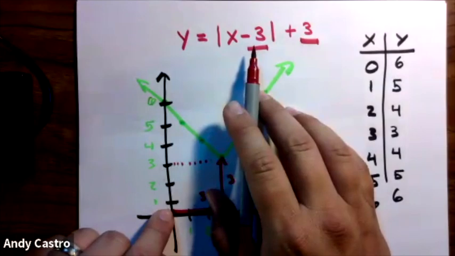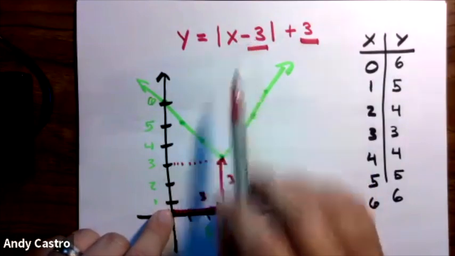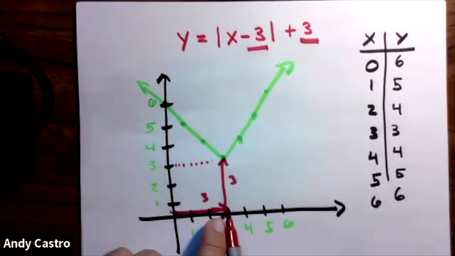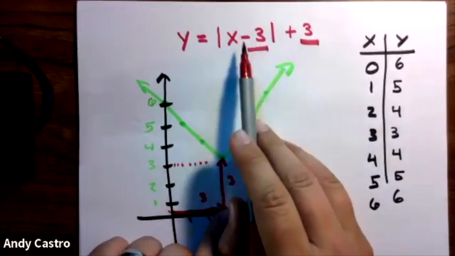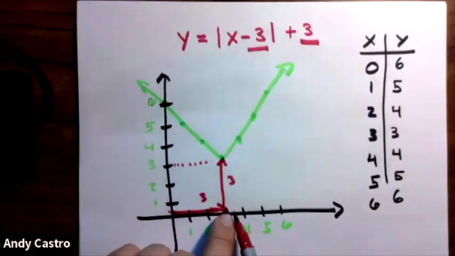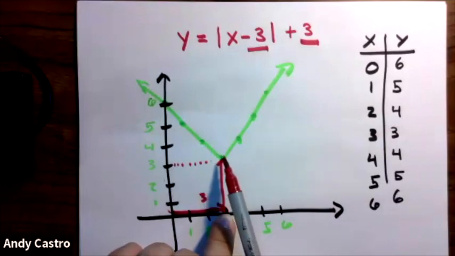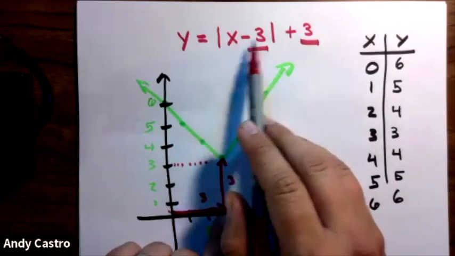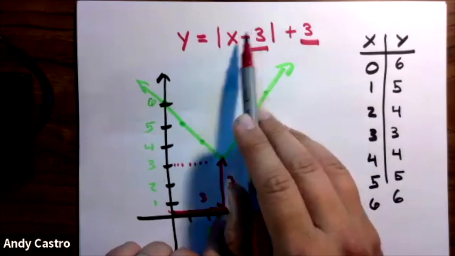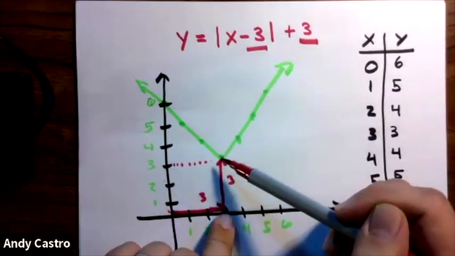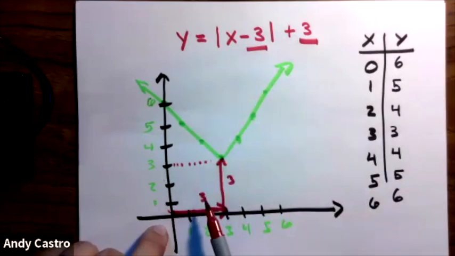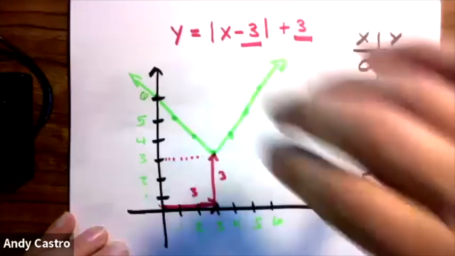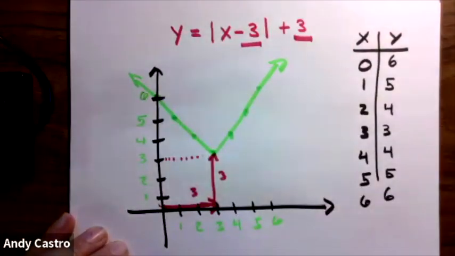Now with the x, it's a little trickier because notice this is a minus, which would make you think that we would move to the left. But in fact, it moves it to the right. Why? Because this becomes 0 at x at positive 3. Notice this point right here is our 0, 0 point. So how do we get there? Well, x has to be a positive 3 for this to be 0. Now we're at our 0 point, and then we're going to add 3, so that's what shifts us up there. So in order to make this 0, that x would have to be 3. All right, so you can kind of see how that absolute value works.